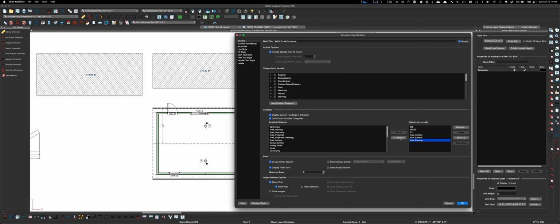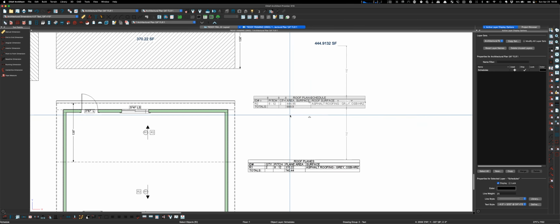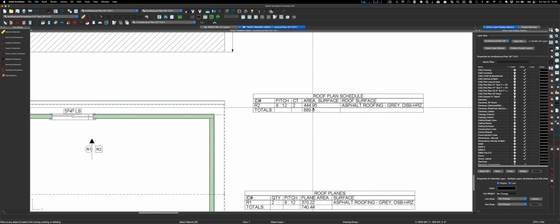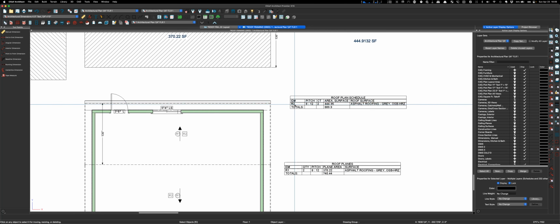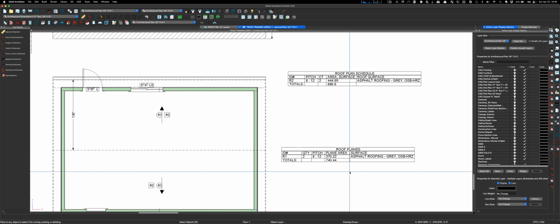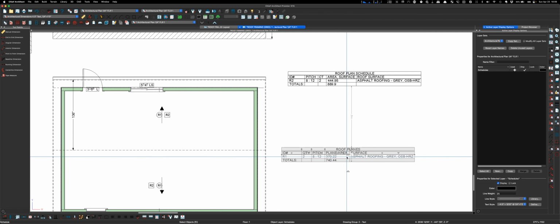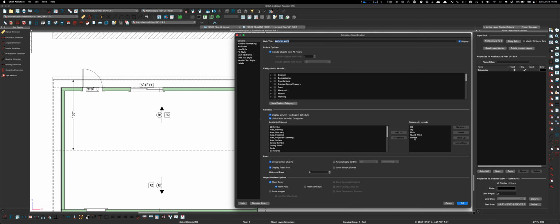So I don't need any of these. Boom, boom, boom, boom. So R2 and R1. Yeah, this needs to be, that's wrong. It needs to be area surface, add.